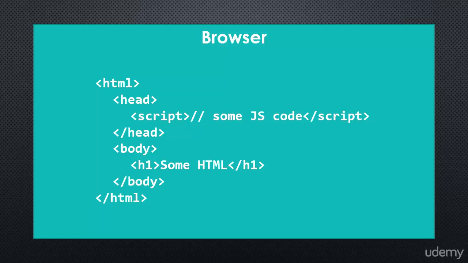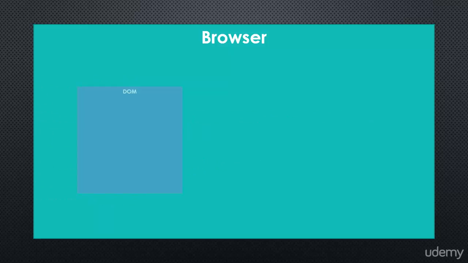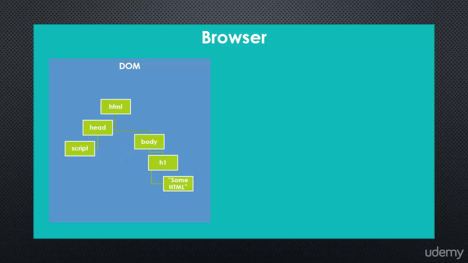So it actually doesn't just use this string all the time. It really just processes the string once and builds the DOM, the Document Object Model. And it takes that HTML and converts it into a hierarchy of objects, which represent the various HTML elements. And it becomes the DOM tree.